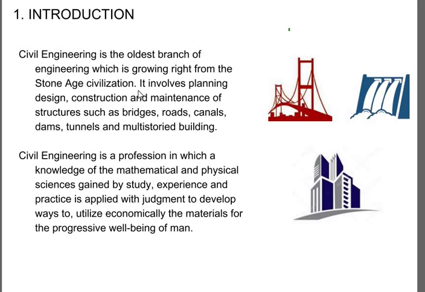Now, what kind of structures will you plan, design, construct and maintain? Such structures are bridges, that may be railway bridge, road bridge. After that roads, canals. Canals are waterway channels, that is nothing but artificial waterways for water conveyance, to transport water from one place to another place. These are called canals. These are largely used in irrigation engineering. Canals are very important in irrigation engineering, and they are also constructed by civil engineers.